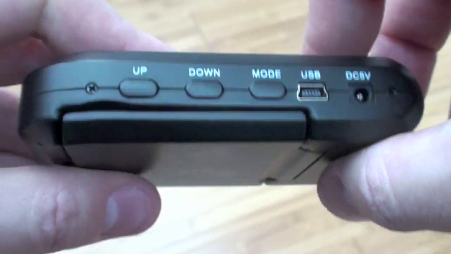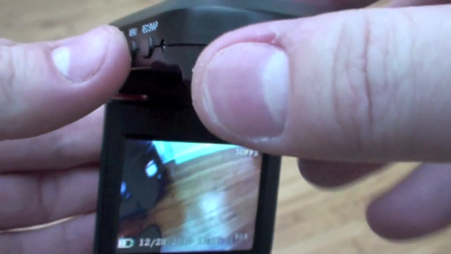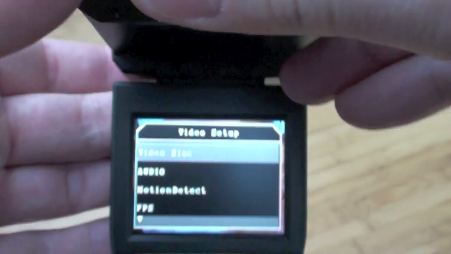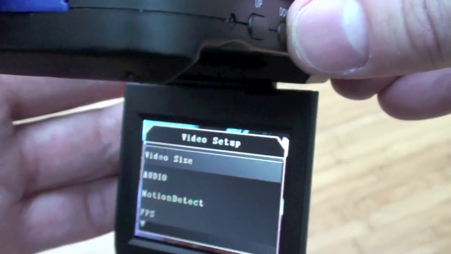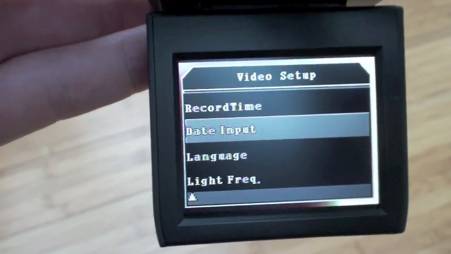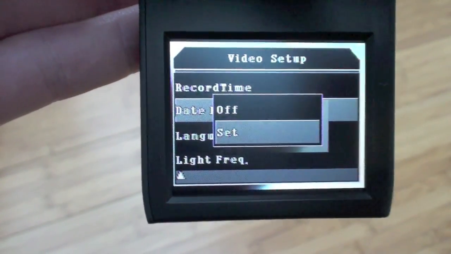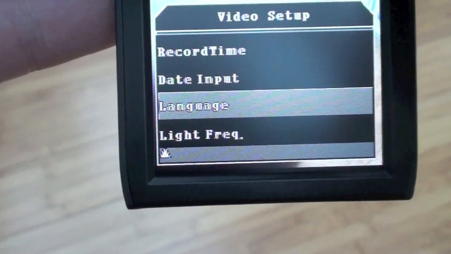Now, using the menu and the up-down button and the record snap button on the other side, you can select some of the additional features within the menu system. The way the camera splits the up, down and select buttons on opposite sides makes it a little bit difficult to navigate through these menus, but I'll show you some of them. On setting the date and time, the screen looks like this, and you just use up and down to select the date or time.